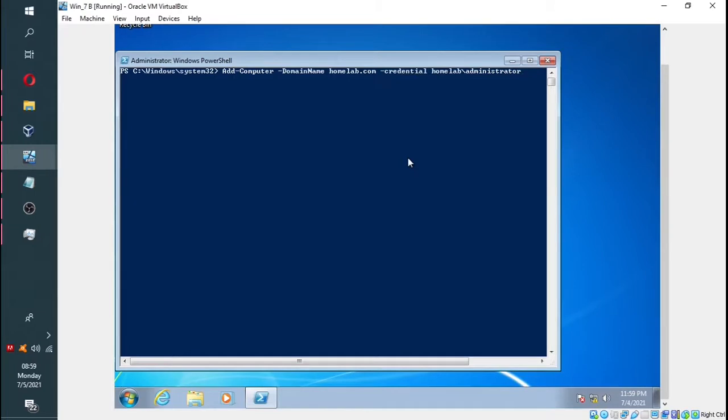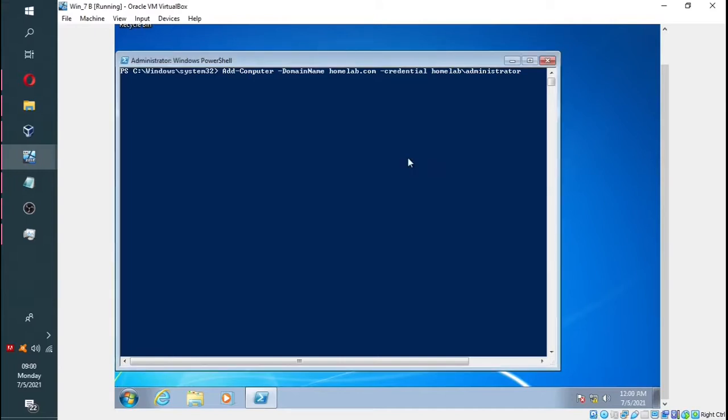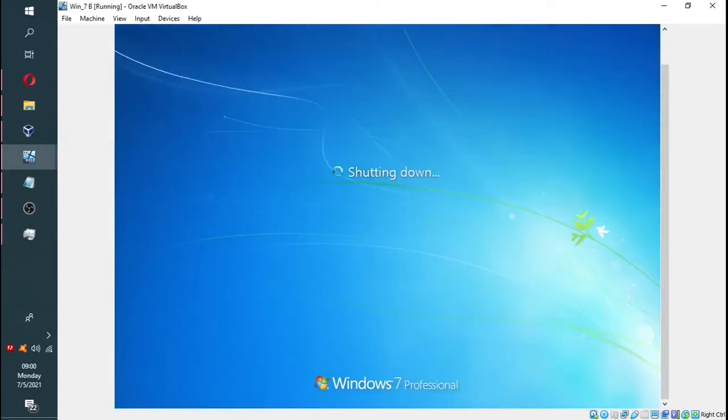And now this will give you this box to input your password. The reason it does that is so that you don't type in your password in clear text on PowerShell. So you click enter. It will need you to restart the computer for the changes to take effect, and simply type in shutdown /r for restart, /t for time and 0 for seconds. So you restart immediately. 0 seconds means immediately.